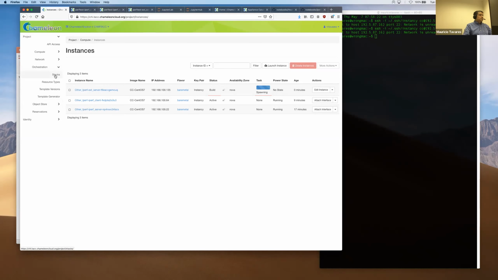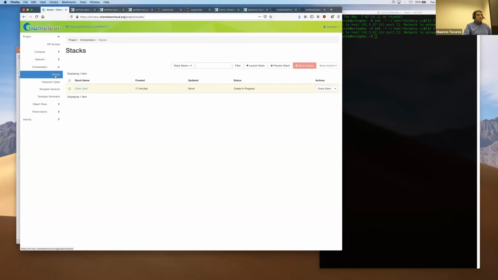Once you're done, if you want to delete this entire thing, you can just select your stack and go here and say delete stack. I'm going to do it right now.